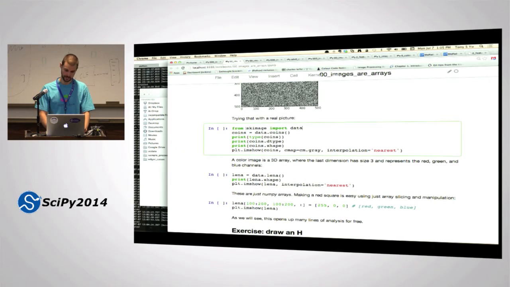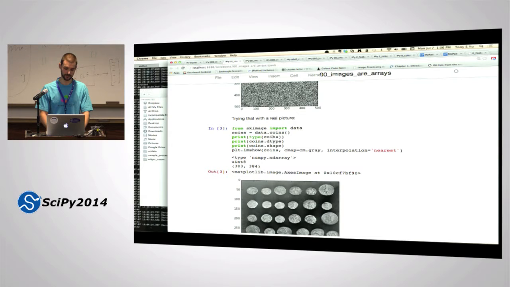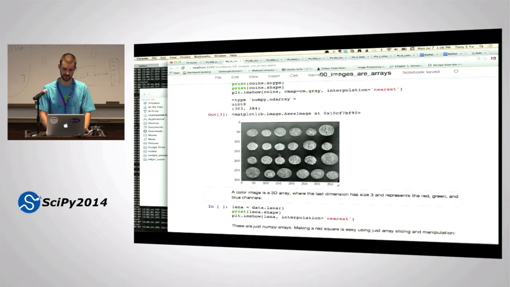Okay, so Scikit-image, which is addressed with the name skimage when you've installed it, has a data module with just some example images. So we're just going to load up the coins image, and we're going to look at the type, its dtype, its shape, and show it. Again, the call to imshow is the same as before. So coins, our example data, is just a NumPy array. There's nothing else associated with it. It has type uint8, so unsigned integer 8-bit, and that's the shape of it. And so this is the image here.